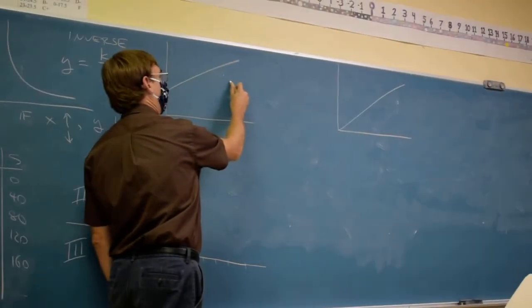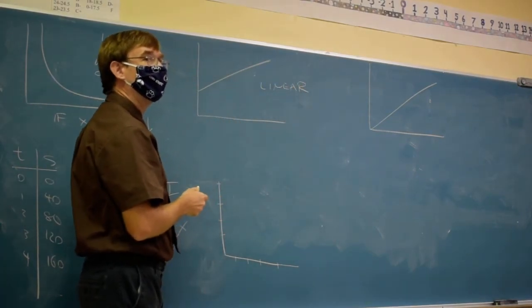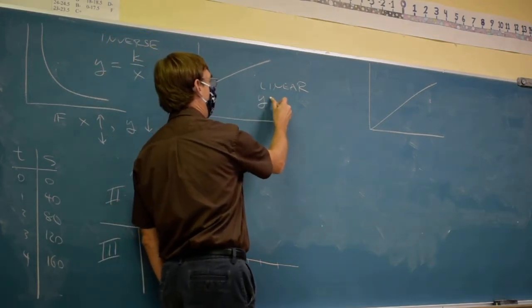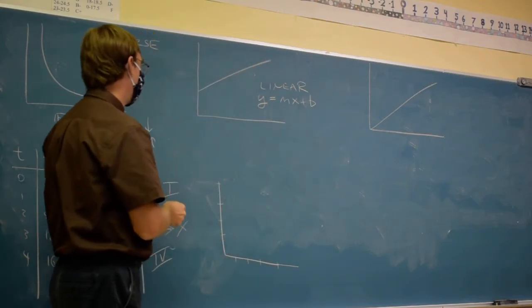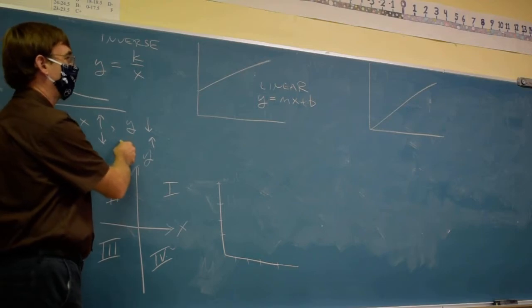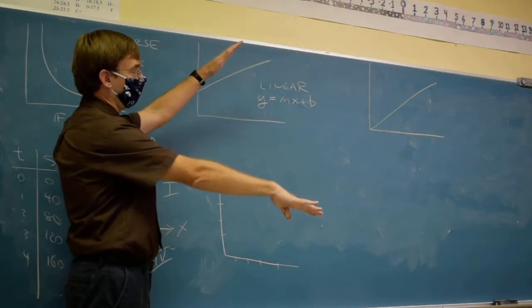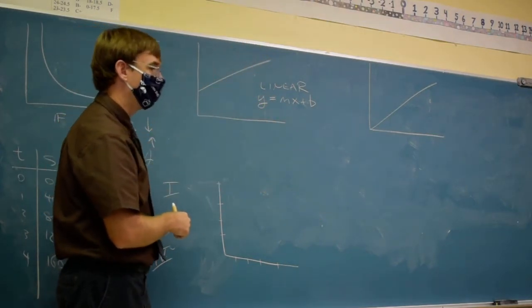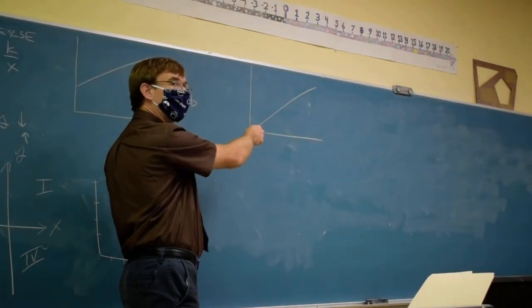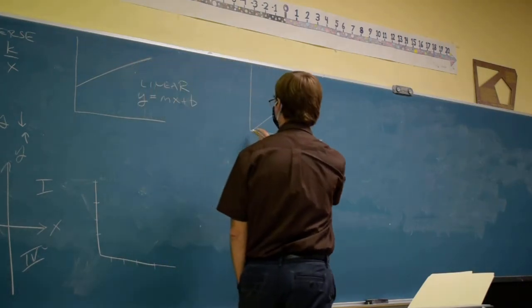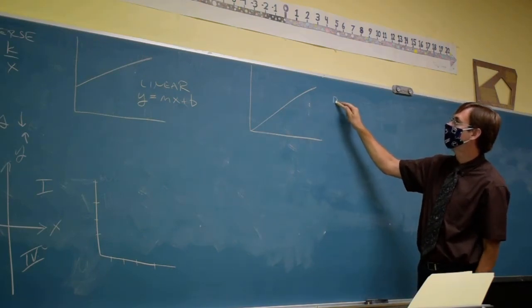This one is called linear. It's called linear because it is a line. So the equation for linear is y equals mx plus b. There's no really preset kind of relationship like this necessarily, because lines can have a positive slope or a negative slope. So lines can take you either direction. What's special about this one? It starts at the origin. So while you could argue for linear, because it is a line, your better answer here is direct variation.